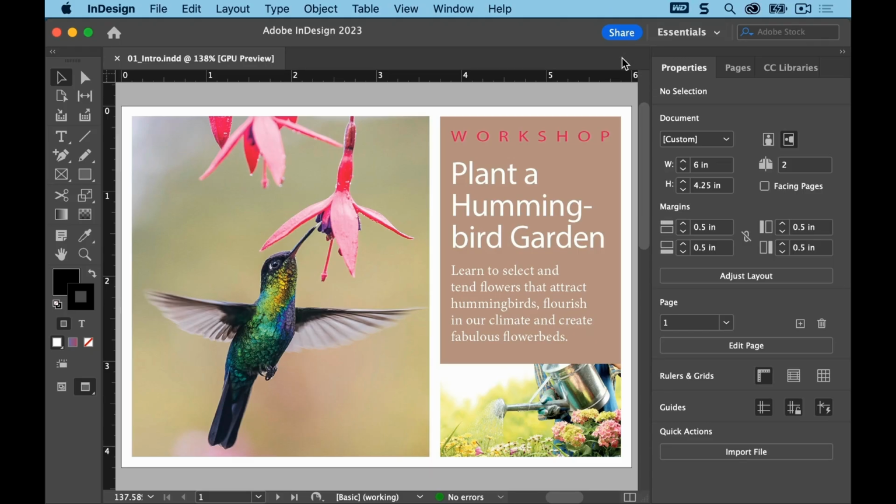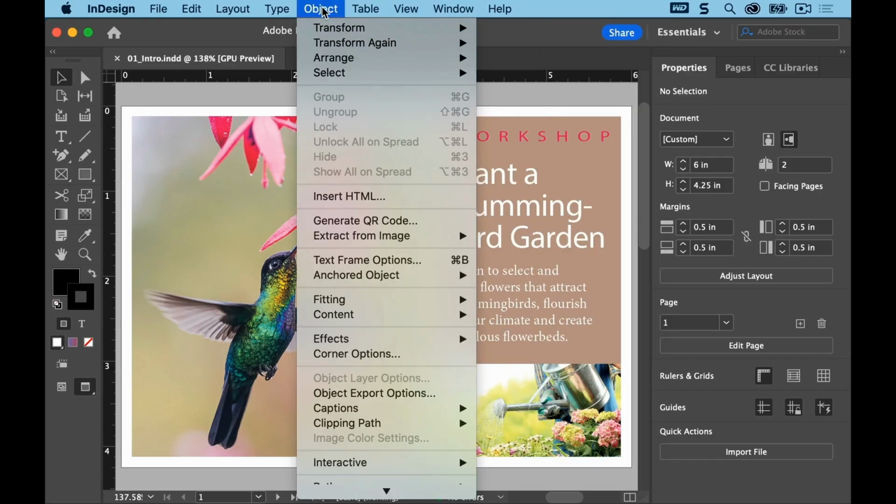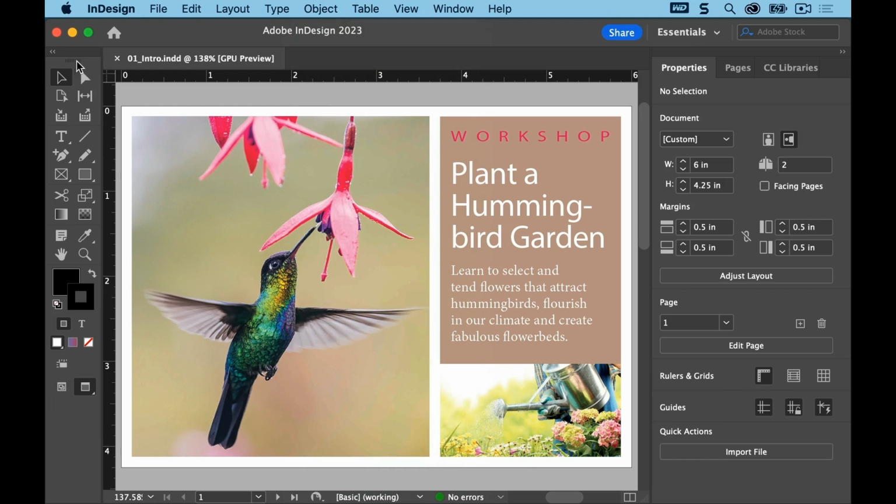For example, you can choose to display only the panels you frequently use, minimize and rearrange panel groups, resize windows, and so on. By default, you will see the following: the menu bar at the top of the screen, the Tools panel docked at the left side of the screen, the Properties panel and other commonly used panels docked at the right side of the screen.